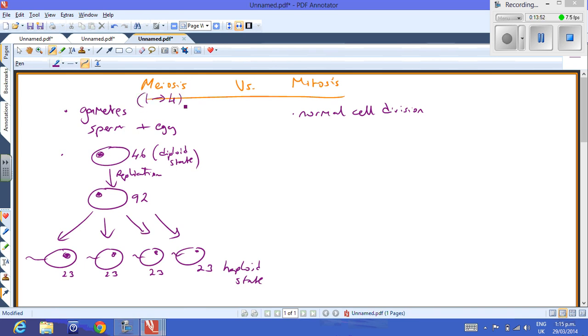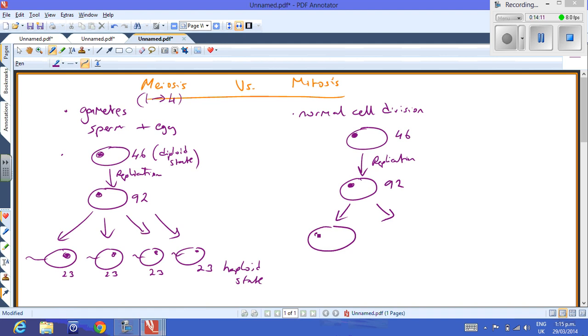Whereas with mitosis, you start off with the parent cell, 46 chromosomes, diploid state, and then you double up the content through replication, same as before, and you end up with a cell with 92 chromosomes, and then that divides into just 2 cells, and those two new cells will have 46 and 46 chromosomes. So you're forming diploid daughter cells, and this is very like cell division in bacteria, because from one cell you get 2 cells with the same DNA content, and this could be two new skin cells.